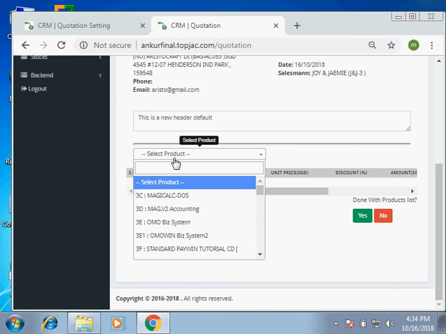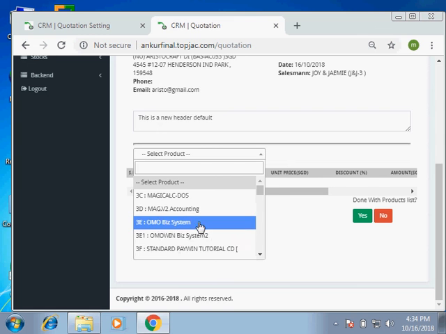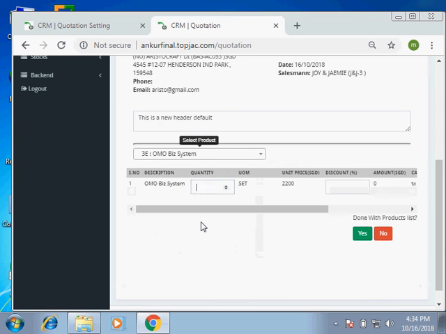Suppose I have selected Omo Biz System as my product. Now you can see that Omo Biz System is my product and the unit price is 2200. If I want to select 3 quantity, you can simply write 3 in the quantity box and you can see that your amount will be 6600 for 3 quantity.